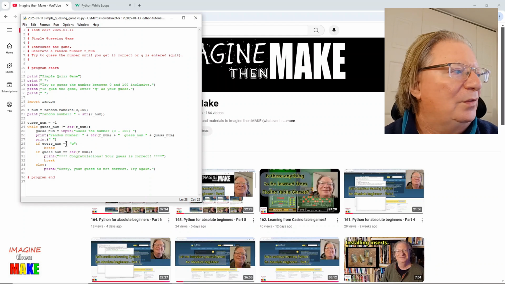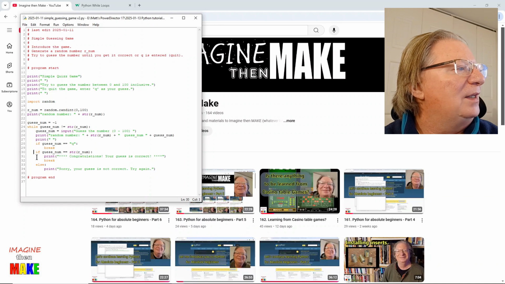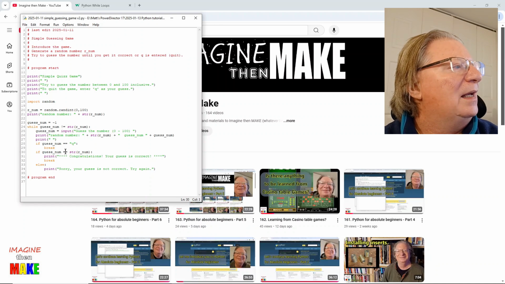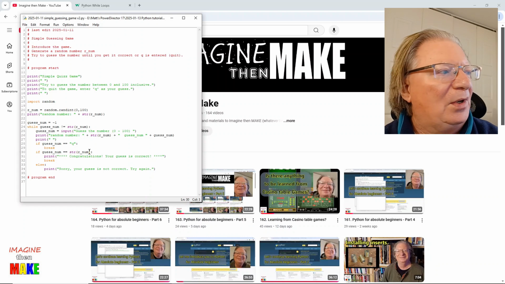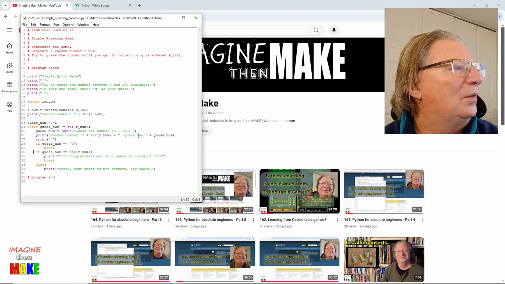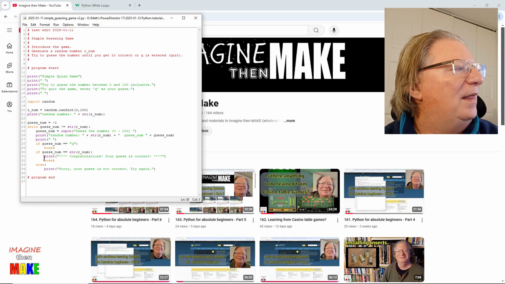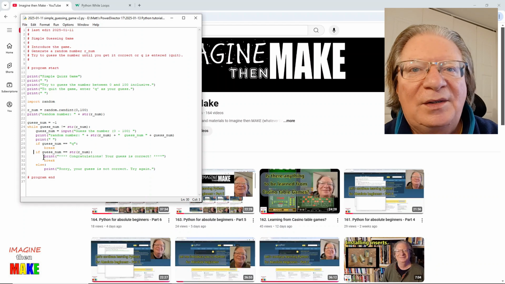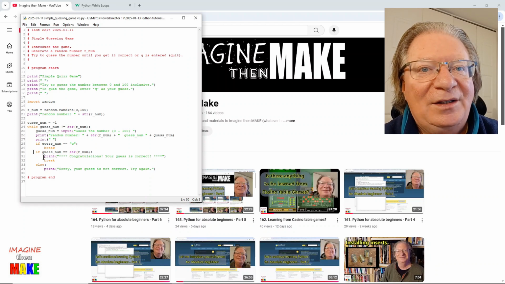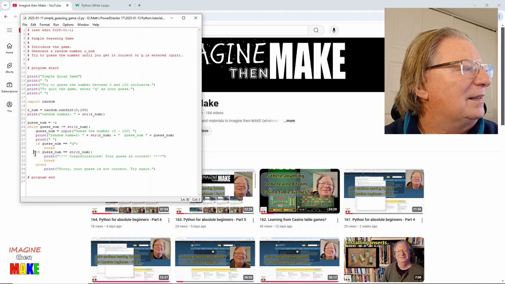It's not true. So then we go down to this if command, and it says if guess_num equals the random number. So if whatever they typed in up here equals the random number that was determined right here, then we're going to execute these indented lines of code, indented underneath the second if keyword.